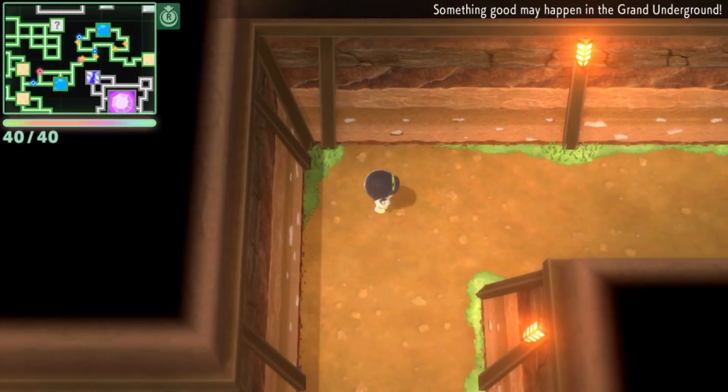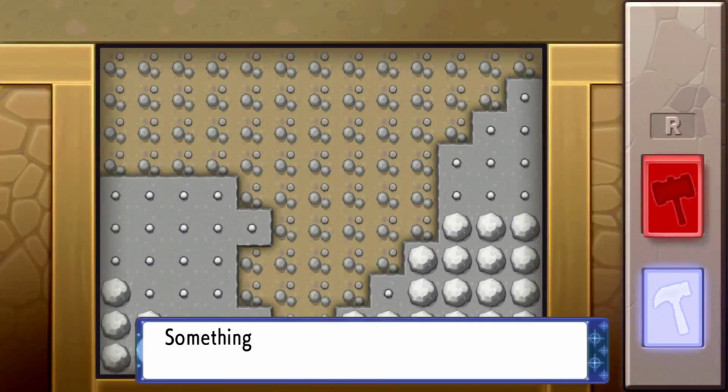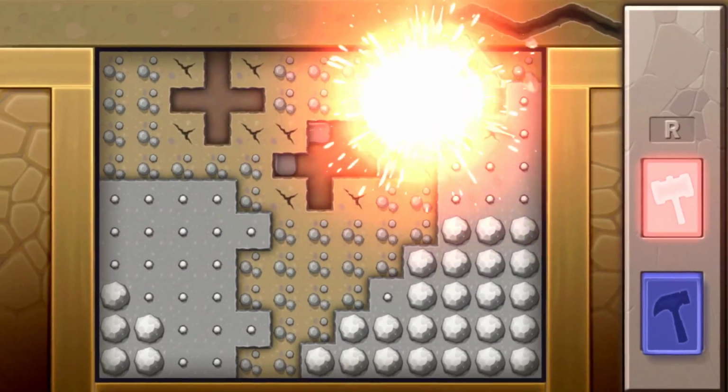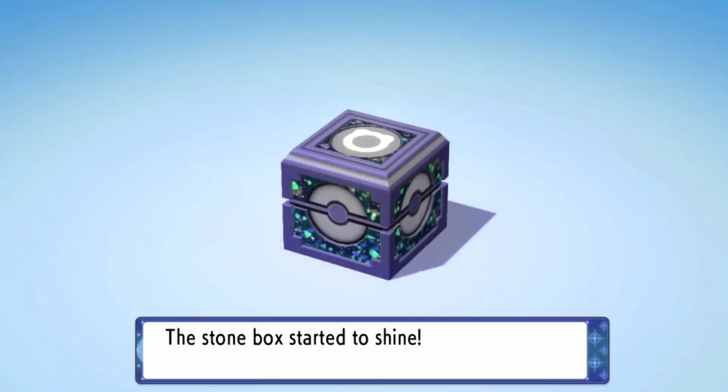Now it says something good may happen underground. You've got 4 minutes to excavate. What I like to do here is forget the pickaxe and just hammer away until you find one. Oh, there it is. There's the gorgeous box. And what you can do is just press A because there's only 1 statue per excavation. Now you're going to unlock this box.